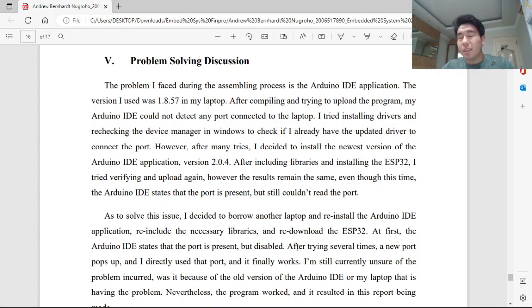It's a funny story. I used the old version of my Arduino, which is the 1.8.57, and after making the program and assembling the electrical components, the port is not detected in the Arduino.